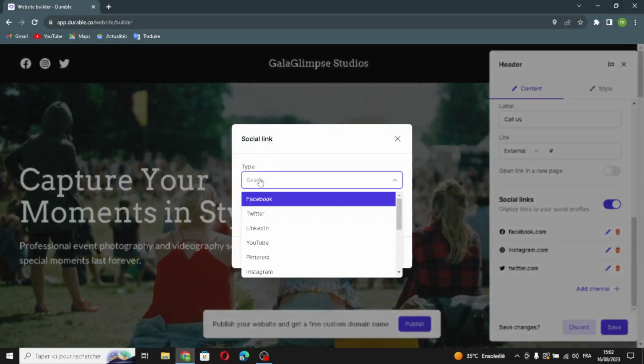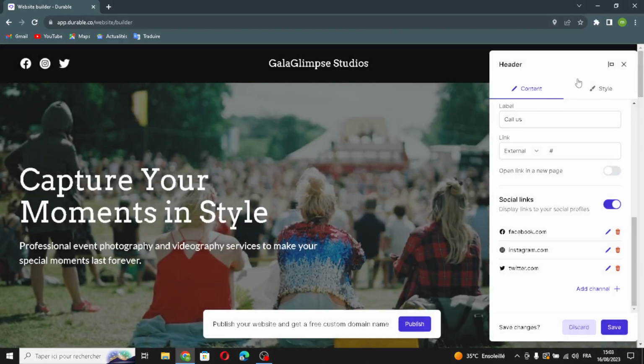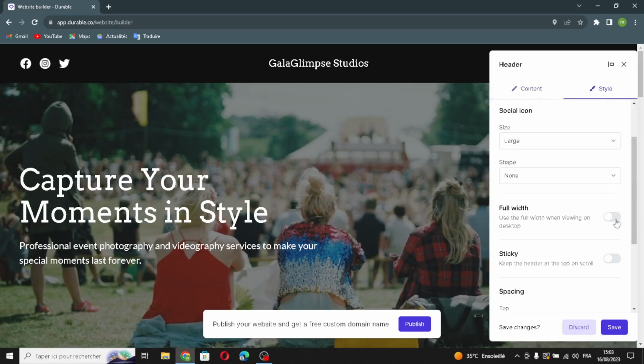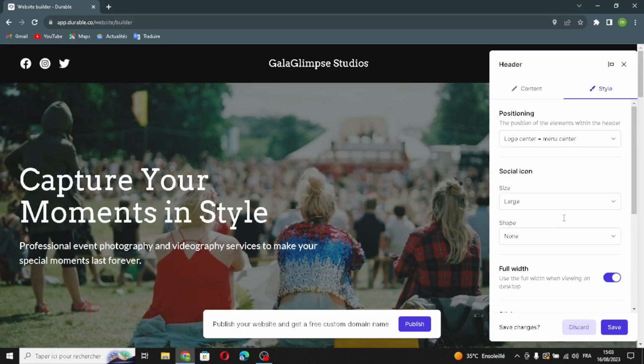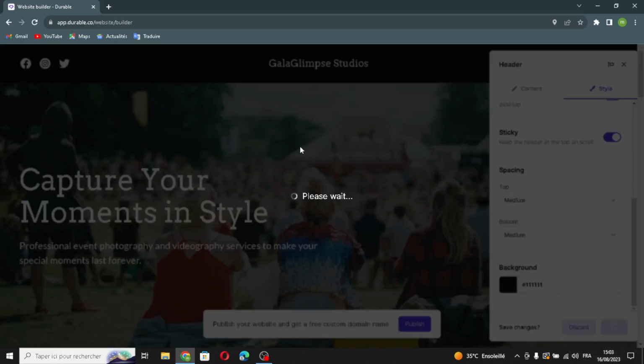Just select the type of the social link and add the link. If you want to edit the style of the section, you can turn this on. If you want to manage the size of the social icon or the shape, you can do that. Let's save this and move on.